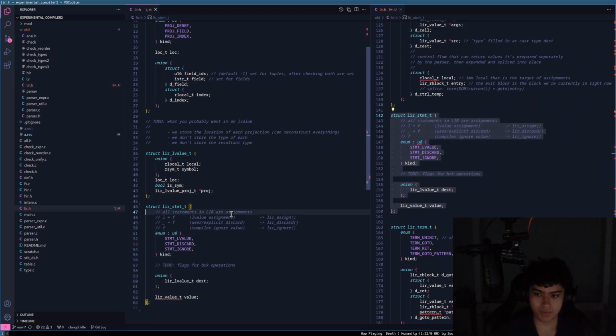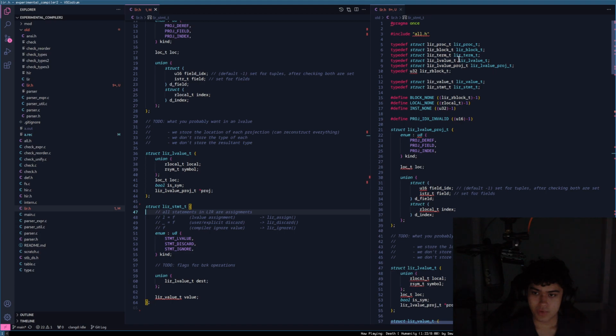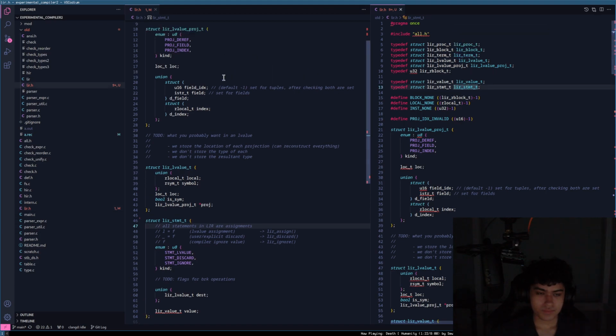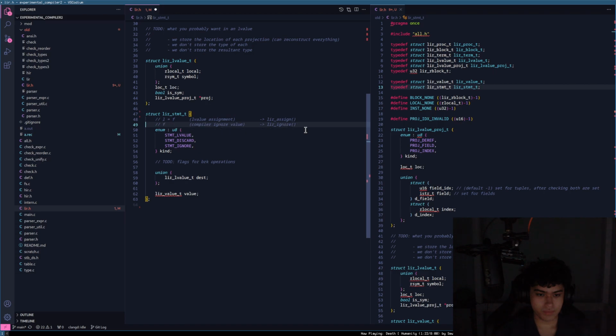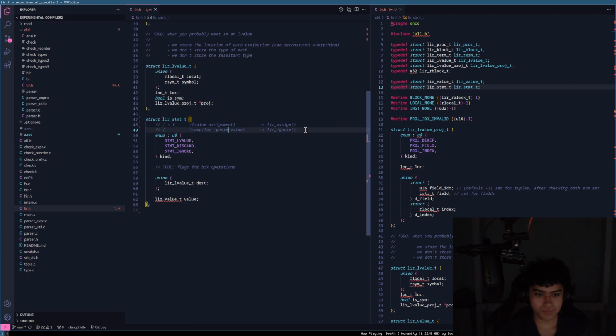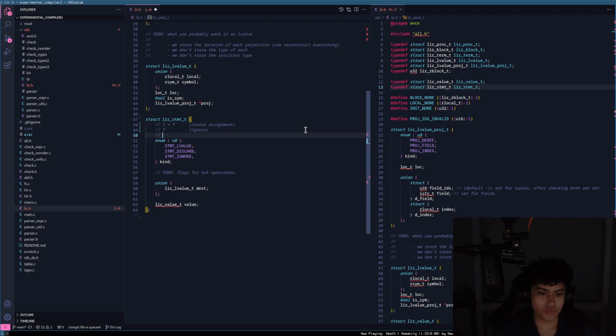Let's just create a statement. Let's copy the typedef from the top. Yeah, I hate typedefing. So, all statements in LIR: L value assignment and ignore. All right, and then we have the rest is control flow.